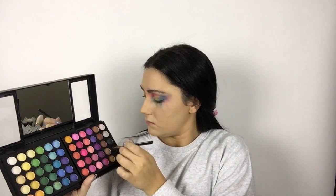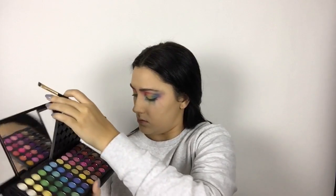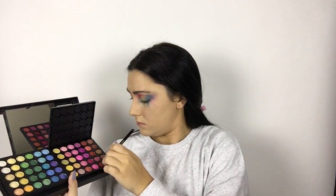Now I'm going back in with some of those eyeshadow shades again, darkening up some areas, blending everything out, making sure everything looks nice and smooth. Then I took an eyeliner brush, took the red I used in the crease and mixed it with black, and popped those on the crease again just to make it a little deeper than it already was, blending it out again with all the other colors.